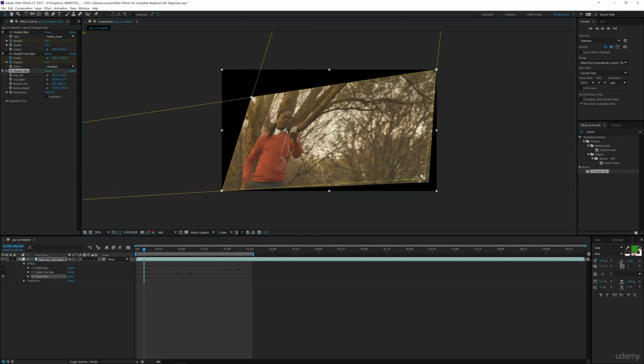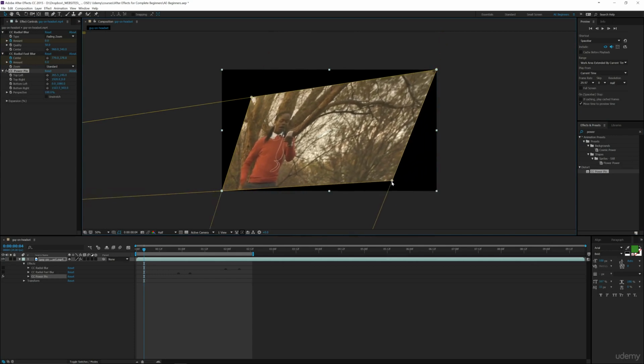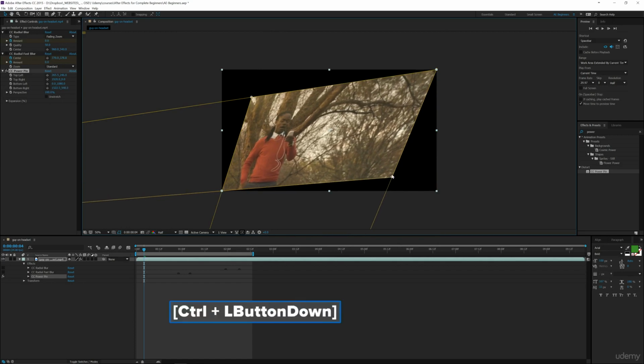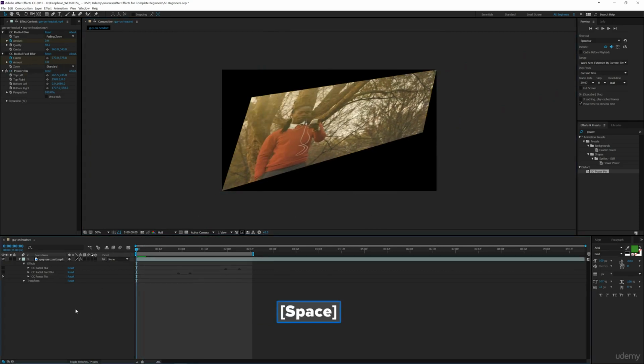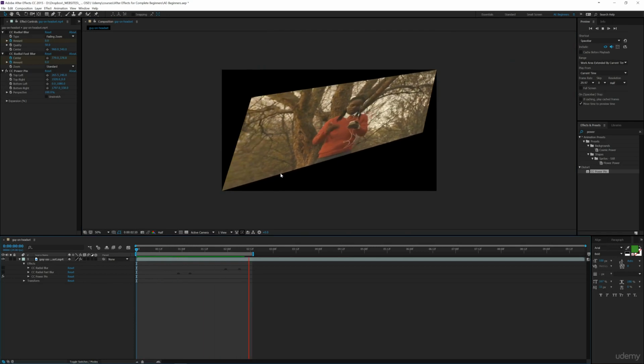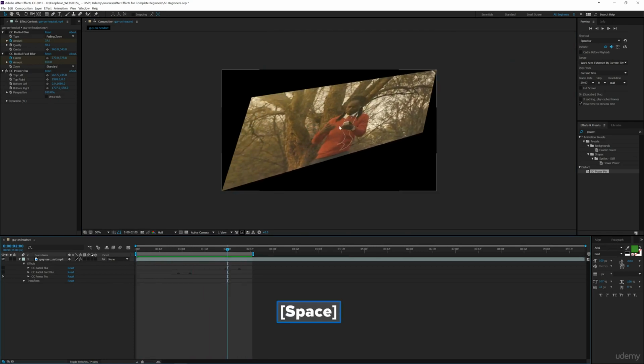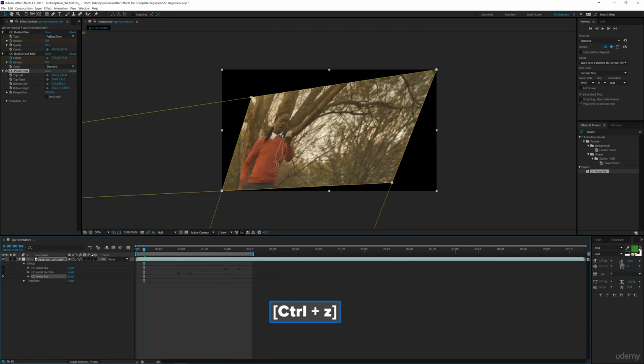So I can move that one, I could move this if I wanted to make a certain shape, and then once I've got these settings changed, it will stay applied to the entire footage. So if I go back down here and I play that back, it'll now keep that distorted view for the whole clip because of the changes that we made to the corners.